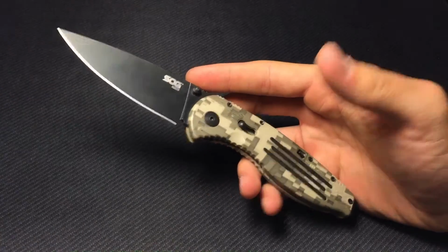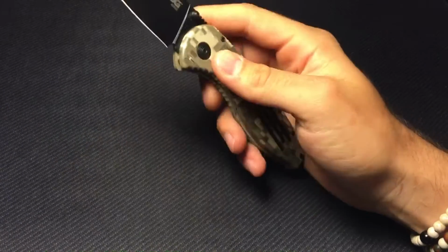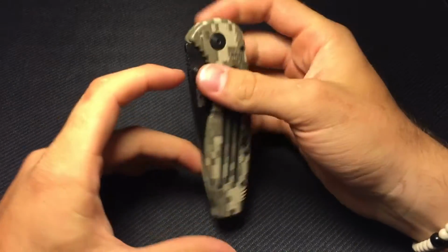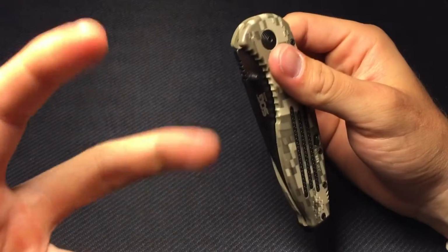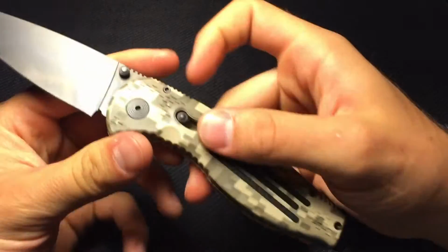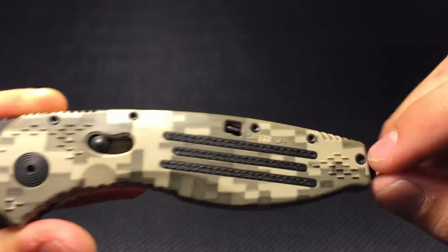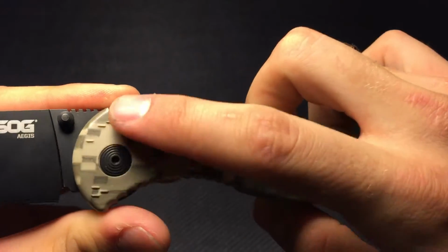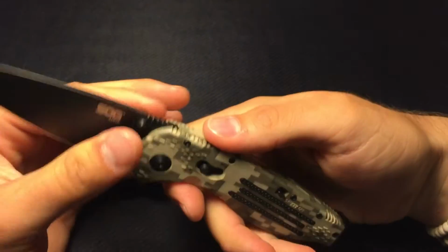Really cool. It looks a little bit Mall Ninja-esque. I know you guys hear that phrase all over YouTube, but it does. It's got black coated stuff, and then it's Digi Camo. It's not like everybody's a poser, but it's supposed to be a cool tactical knife. Your hardware is black. You have these rubber inserts with SOG written all over them. Then you have these little areas of, I don't even know what to call that, just grippiness. And it works really well.